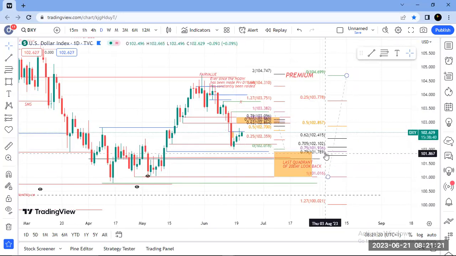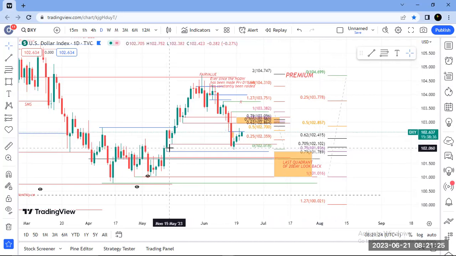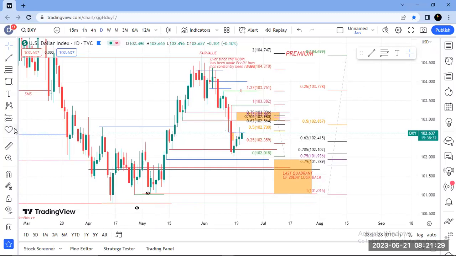So from optimal trade entry here, even if it has not come to the fair value gap as at this point, that's your point for liquidity first. It can also be a point where you can cover up your shorts. That's why I have this here. And also, this is our discount range for our 20-day look back.